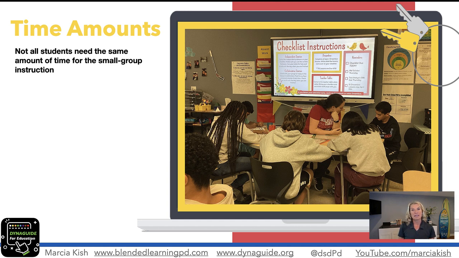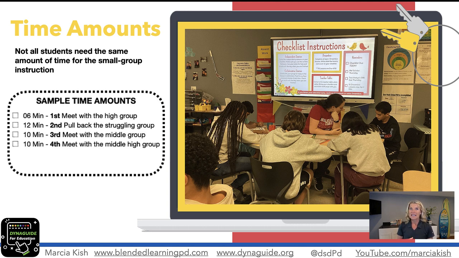Well, that's where we come in and we really try to hone in on when we're pulling back small groups, we're going to do homogeneous groupings. That means like-minded students for only that small group. When they're out in the other learning studios, they can work with whoever. We're just going to bring those students that are in that same area, either they're getting the concept or they need a little extra support or they're right in the middle. We're going to be bringing those groups of students back to our small group to ensure that we're meeting their individual needs.